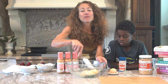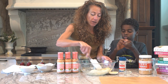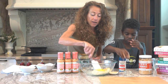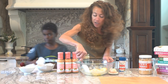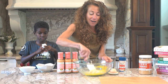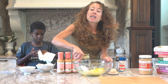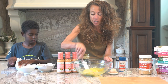I grew up in Medford, Wisconsin, which is Tombstone Pizza capital of the world. Okay, Kai, you can crack that 1 egg in there. Put 1 egg right on in there, and then I'll mix it up. And we grew up on a freezer filled with Tombstone Pizza. You can go wash your hands, bud. We had Tombstone Pizza all the time, and so I just fill my freezer. Oh, that's such a beautiful yolk. It must have been one of the neighbor's eggs. So we always had frozen pizza. We even had pizza for lunch sometimes.